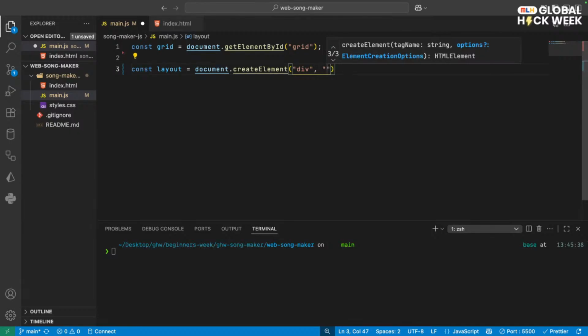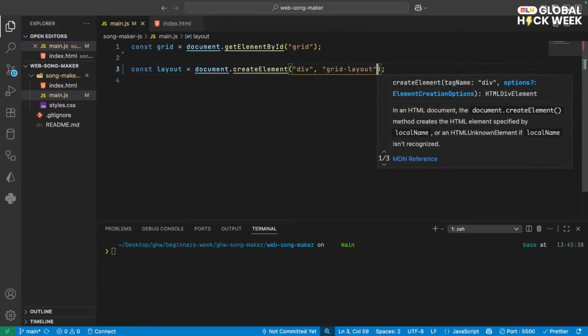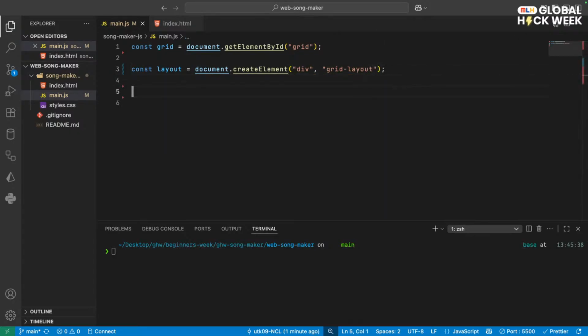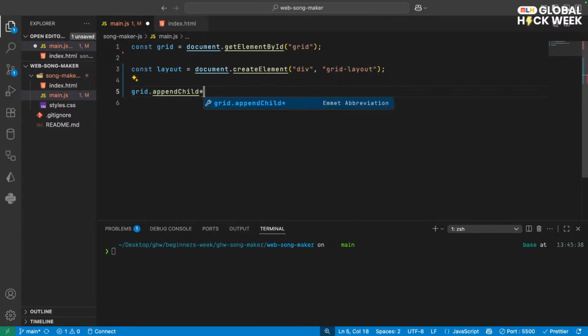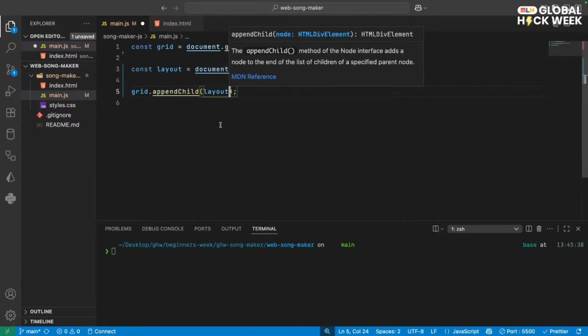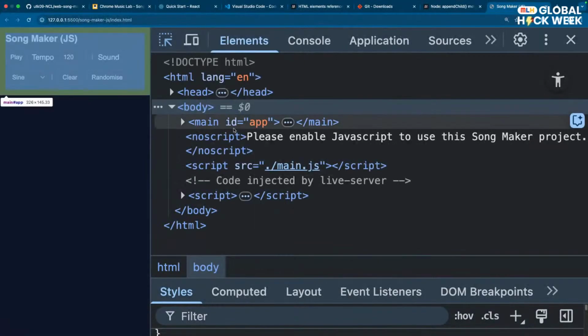And finally, I'm going to do grid dot appendChild layout. Okay, let's see how this looks.